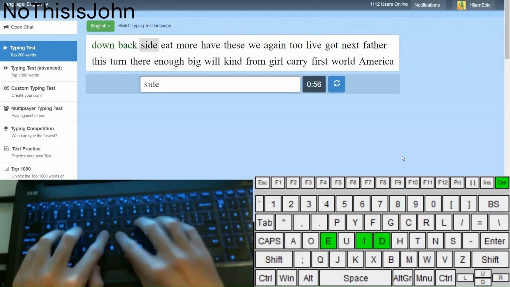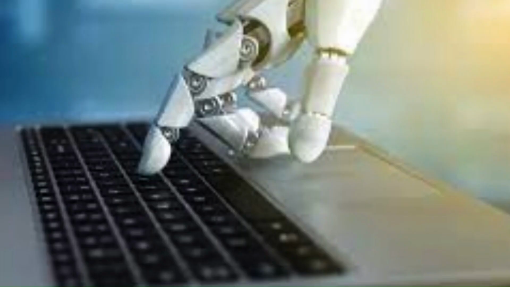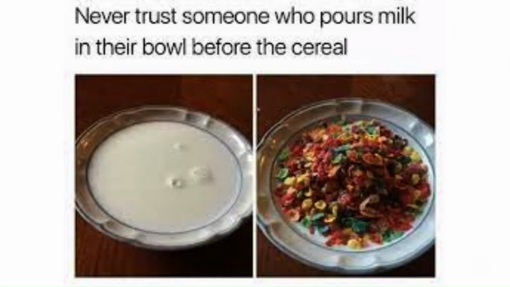Okay, so you know those websites where they test your typing speed? I really like those websites, and I'd say I'm fairly good at them. Anyway, a while ago, I had the idea to make an AI that can type fast on one of these websites. It's not the most outrageous idea, not trying to brag, but I've done a few coding projects in my time.